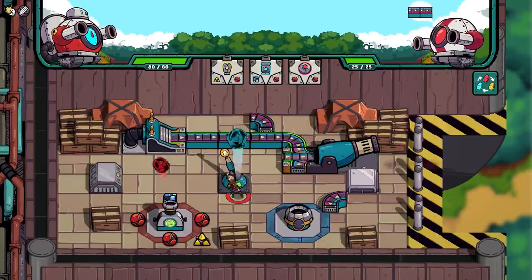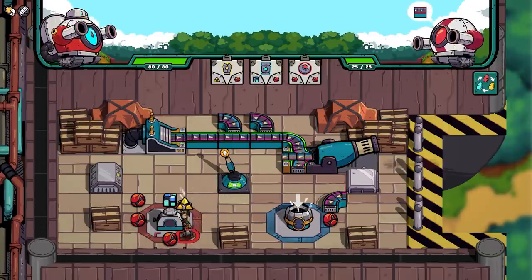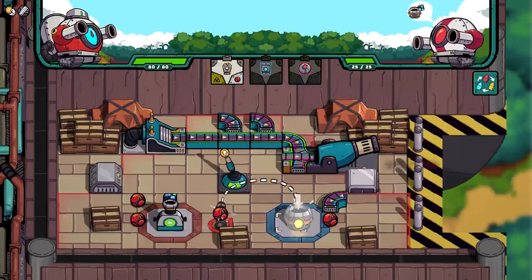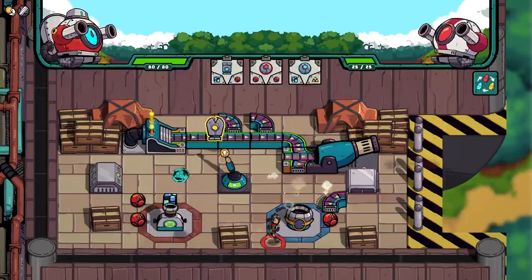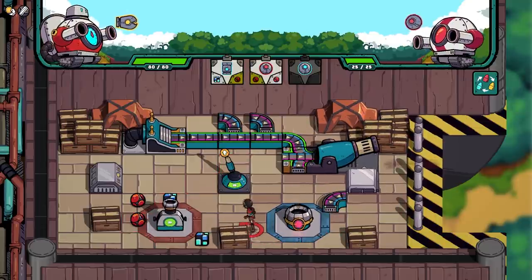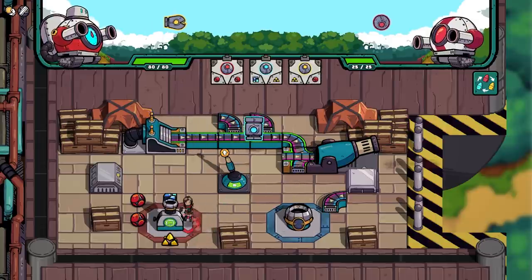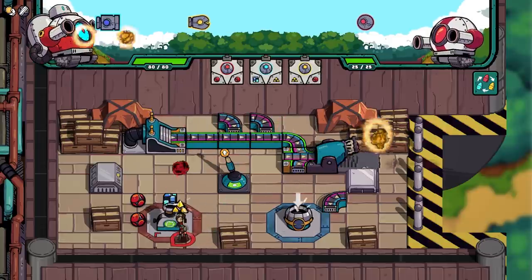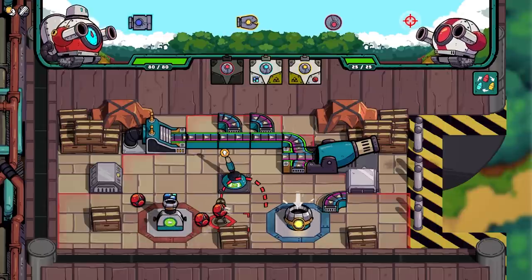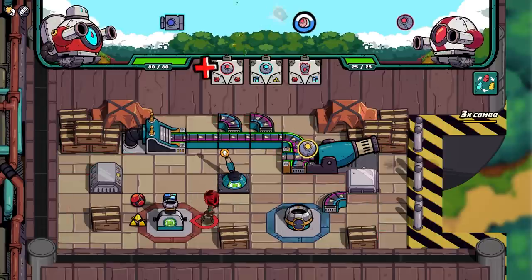Okay. Move that. Oh, shoot. What is this? Nope, doesn't look like I can do anything with the boxes. Okay. I like the fact that I can upgrade the ammo. That's kind of a neat change of pace.